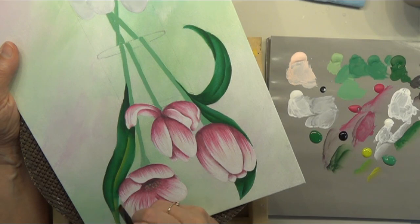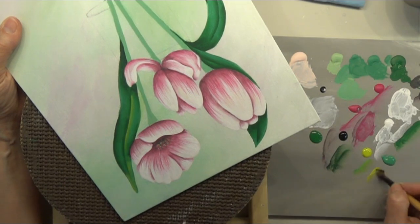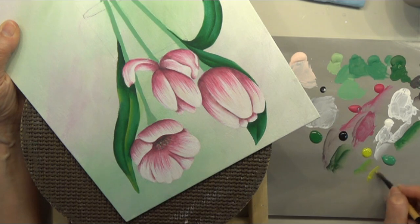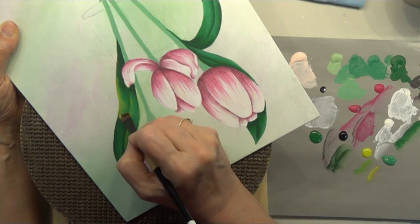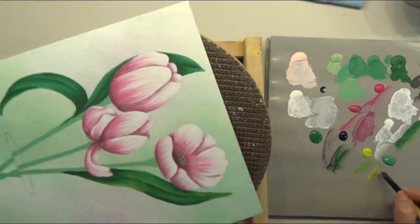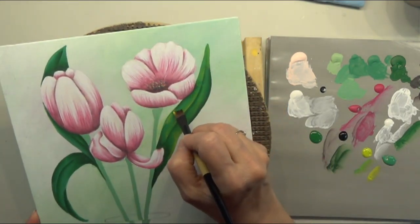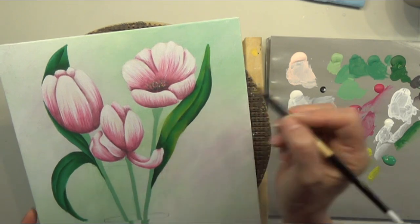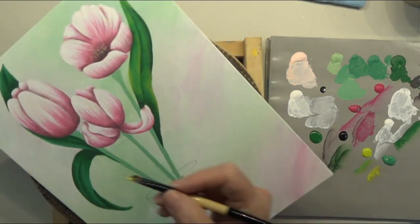I want all the way up to the tip on this, right next to that center line. I'm going to put some out here on this edge. Right there's the really high spot there. I can streak a little bit of it down the center on this right side, but we definitely want right through here to be bright. Okay, that looks pretty good.